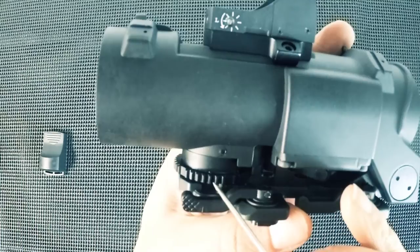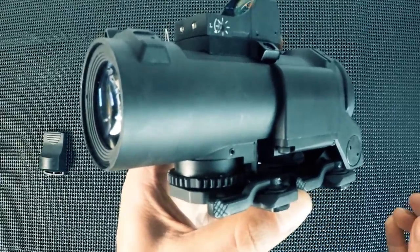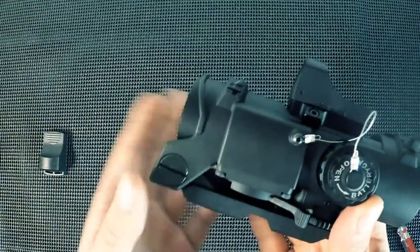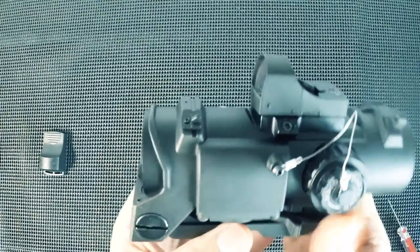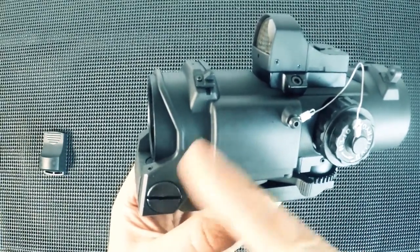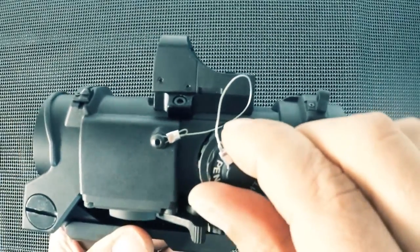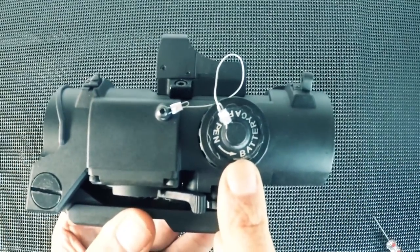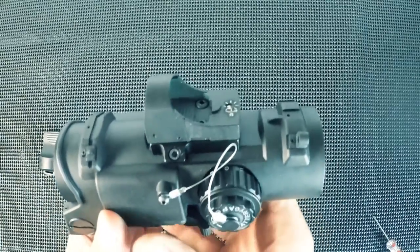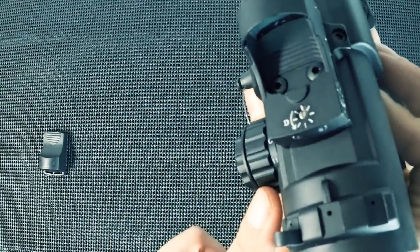On the side here, on the original Elcan there is a little clip you push up and down to lock the elevation in place so that recoil doesn't affect the sight — it's absolutely rock solid. On the other side you can also adjust the sight unit with the screwdriver. It is missing a few of the markings that should be printed on the original. Here we have the battery cap with a nice little metal lanyard to hold it on. On the side, there's a 0 to 11 dial which turns on the brightness.